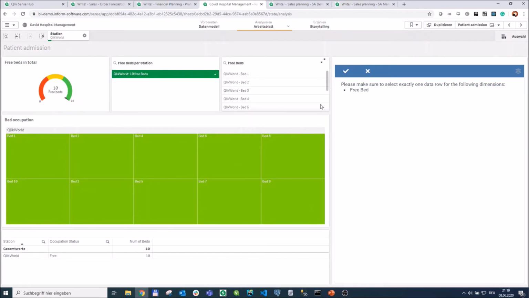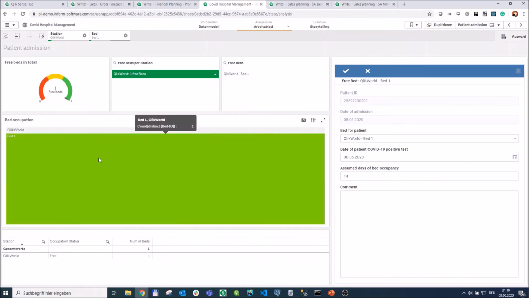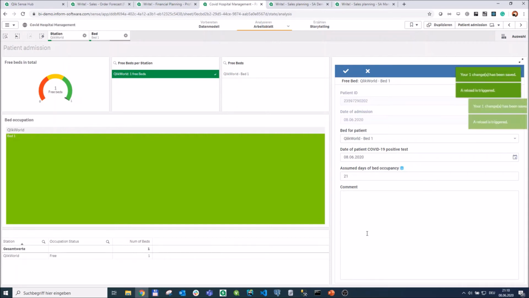So what we've done now, we said, okay, let's create a new ward with 10 beds, and with the Qlik data model we then create those 10 beds, and here you can see those 10 beds. Let's say we have now a new patient admission, and this patient should be occupied in bed 1, so let's select this bed and say the assumed days of bed occupancy are 21 days, click on save, and yeah, it's easy like that.